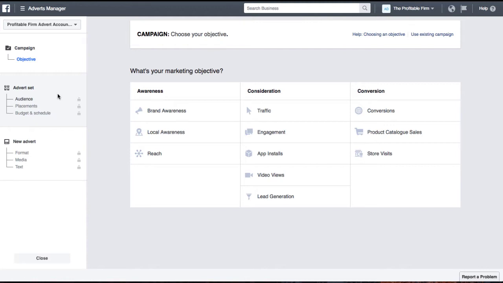So the point is that the cold audience should have most of your budget, the lookalike audience should have around the medium amount of your budget, and the warm audience should have your lowest budget, because targeting people in your warm audience will actually probably be the cheapest option for you, because there's not going to be hundreds of thousands of these people out there. It's going to be relatively small. So just keep that in mind when you're going through the Facebook advertising.